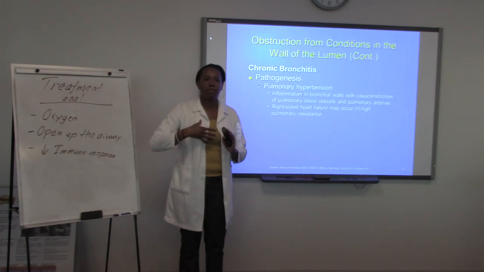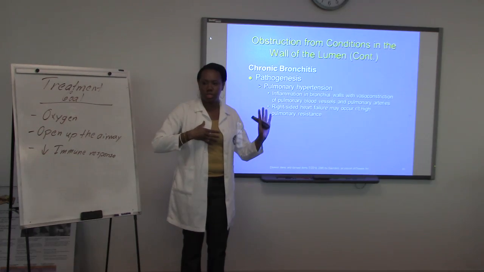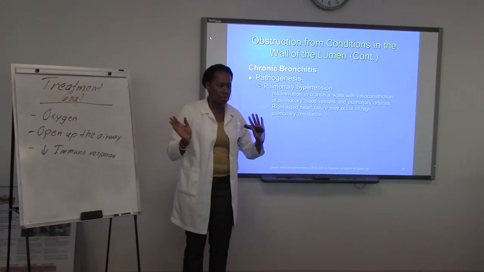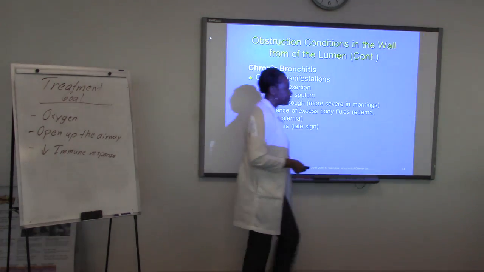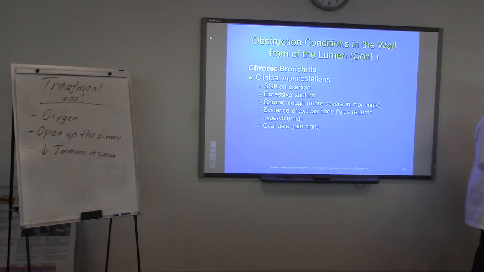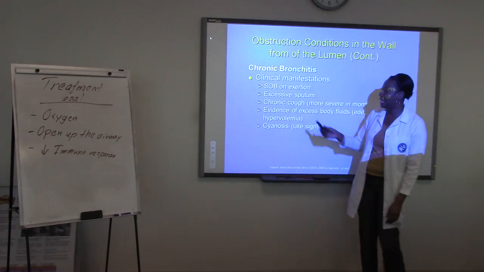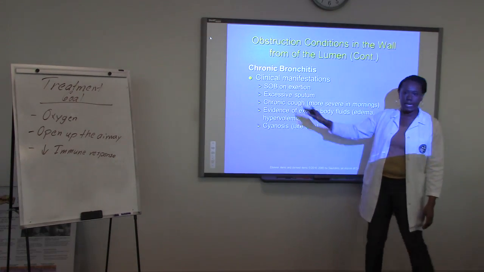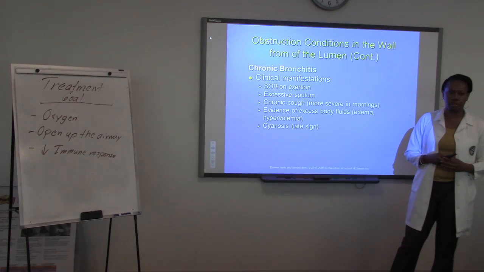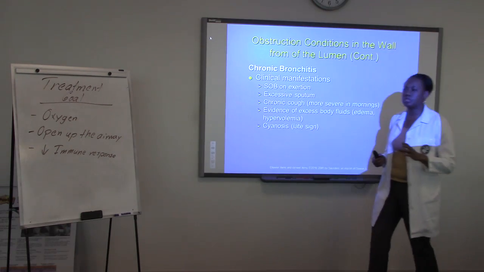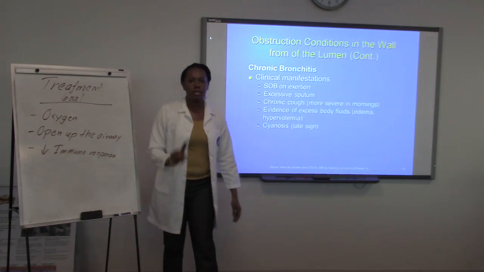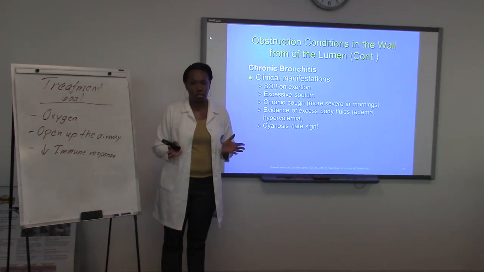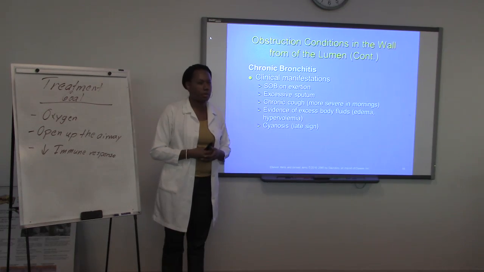Okay, and then when we went over in 19, you'll see signs and symptoms of the forward and backward effects. Okay, so the right-sided heart failure will happen with that. Now, clinical manifestations: SOB, not that SOB, shortness of breath. Okay, SOB for shortness of breath on exertion. And understand, when we talk about exertion, I don't want you to think these people are running a marathon. This is just kind of like minimal exertion. Okay, so they're really, really short of breath.